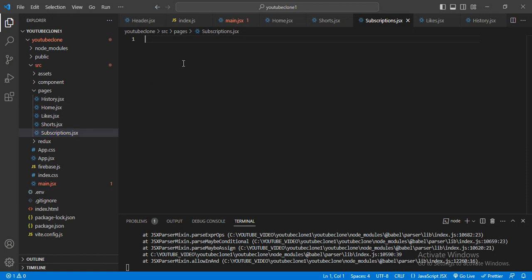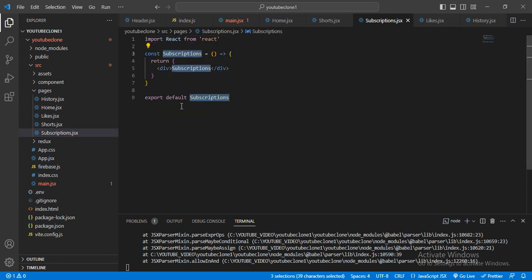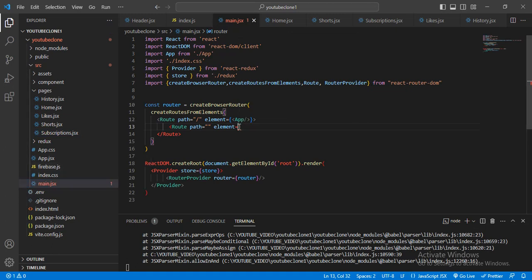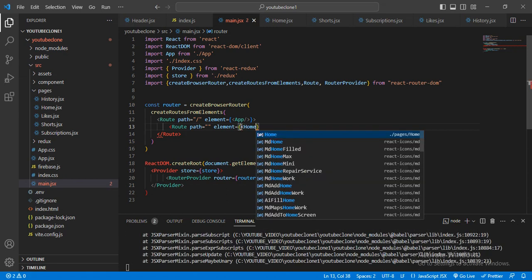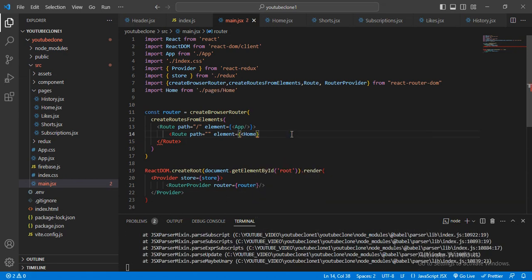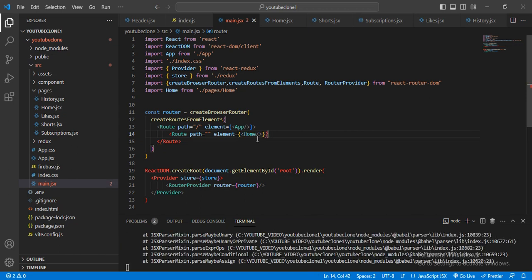Yeah, now see, this part is done. After that I will go here again. Here I will give the curly bracket, and inside this I will give Home, and here it gives me the suggestion. Click it, and automatically in the top section you can see this home component is imported, and I will close this with a self closing Route.